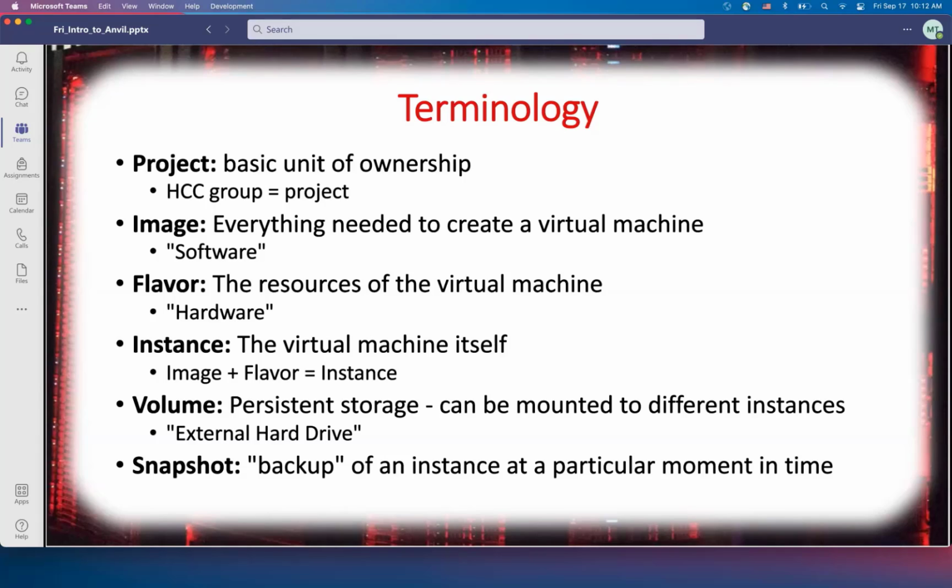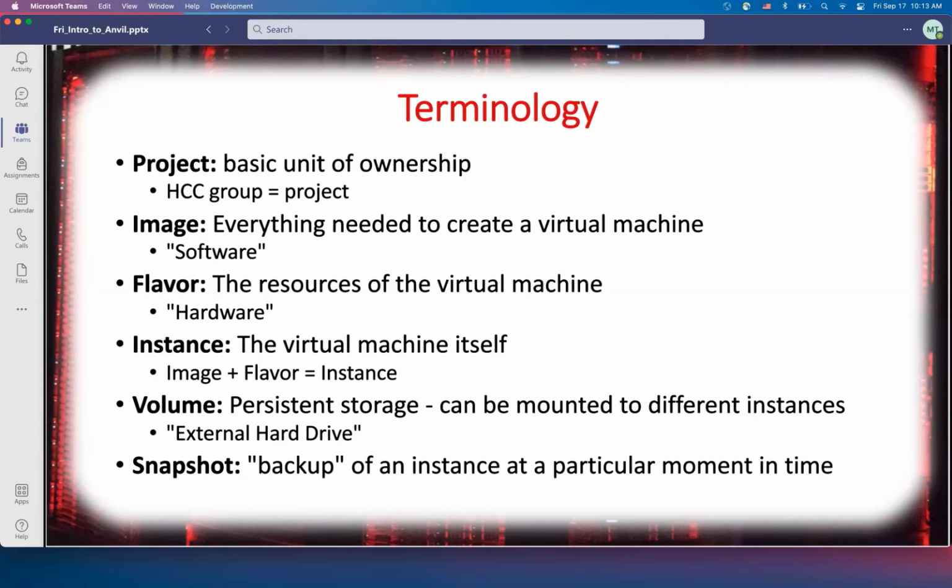And there's a terminology called a flavor, which is the resources that are needed for your virtual machine to be able to create it or to reserve those resources. We refer to the number of CPUs or how much RAM you want for your virtual machine. So if I say I want a virtual machine flavor with 4 CPUs and maybe 4 gigs of RAM, for example.